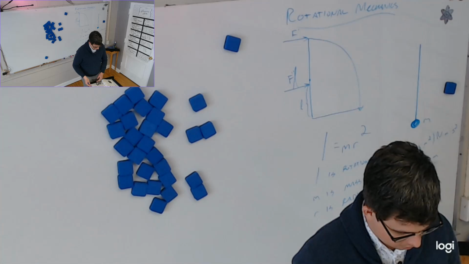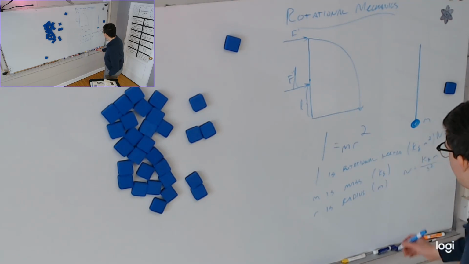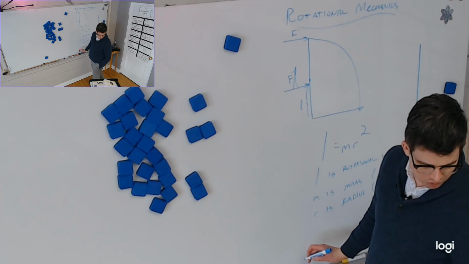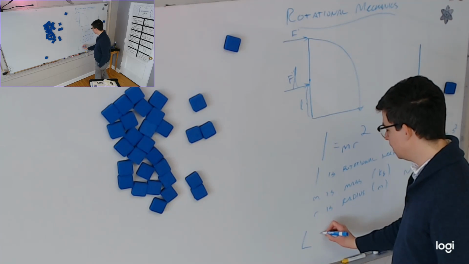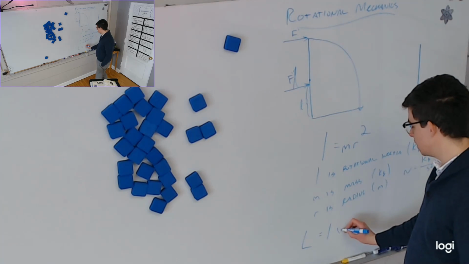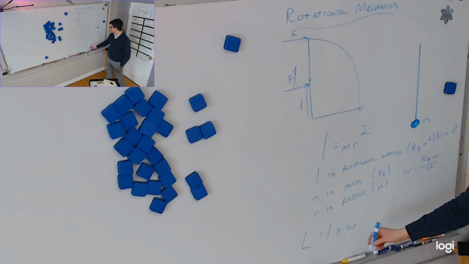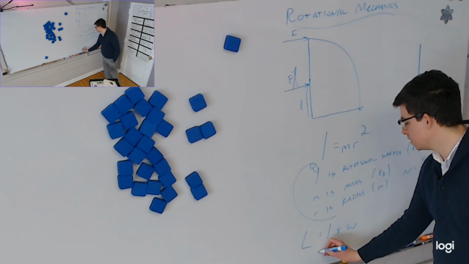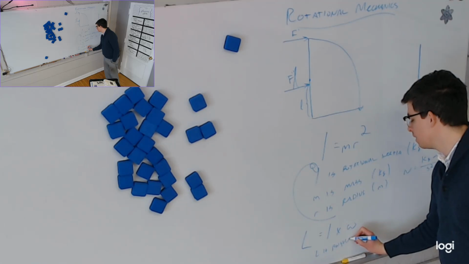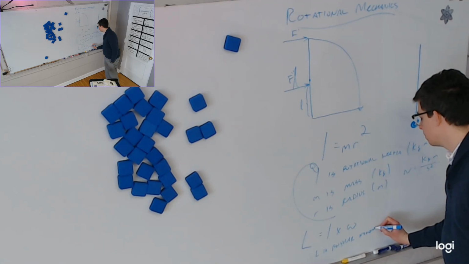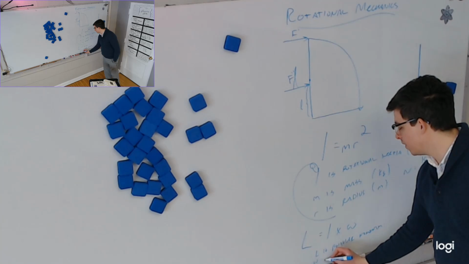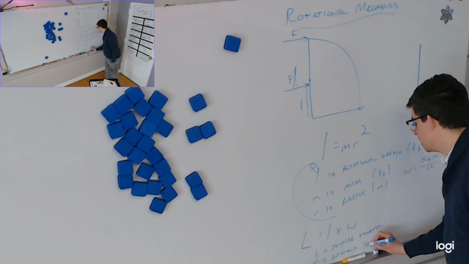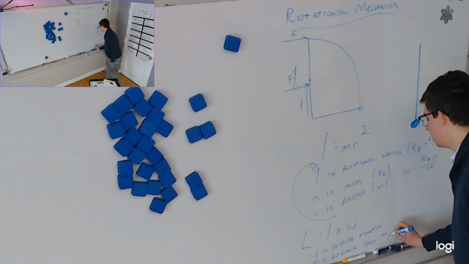Okay, and the last thing we're going to talk about is angular momentum. Angular momentum, which is usually abbreviated L, if I remember correctly. I don't think your book uses that. But capital L equals I omega, where L is angular momentum, I is rotational inertia, which we just calculated up here, and omega is rotational speed, measured again in rads per second, which we usually just call per second.